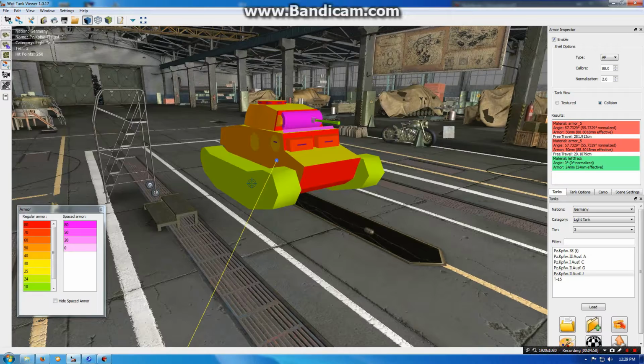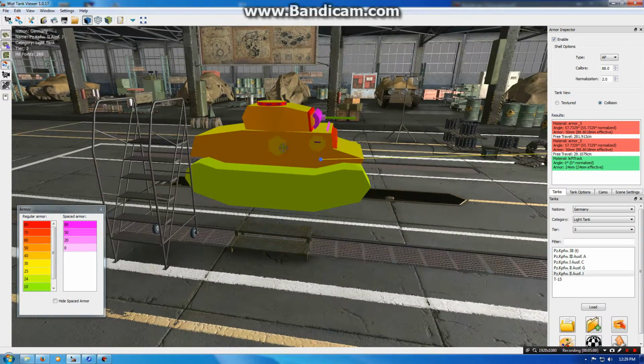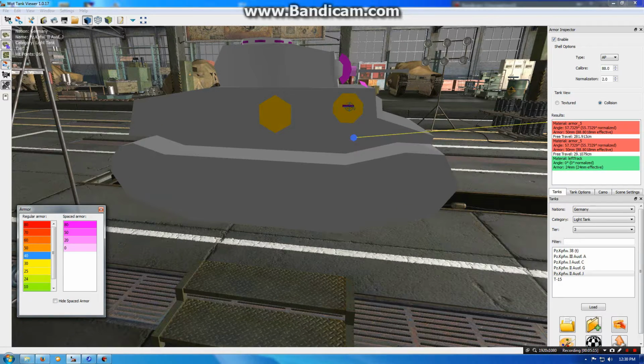Now, when they talk about weak spots, as you can see, you've got these areas which are slightly different color. The bulk of the armor on the side is 50 millimeters. Those weak spots are 40, and you see this little slot here? You get the cursor positioned over it. Hold down the control key, click it, 0.